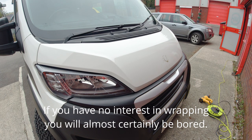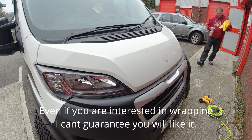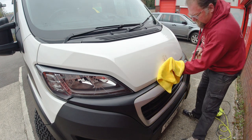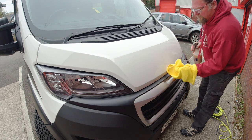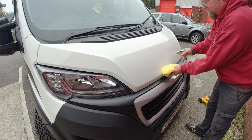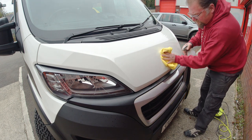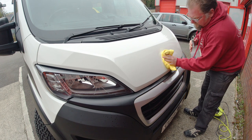Having pre-washed the van, we heated up and removed the badge. Next is just a case of removing the dirt under the badge. This was done carefully with a microfiber and a detailing spray. Next, we removed any remaining glue residue with glue and tar remover. And then finally prepared the surface with IPA.